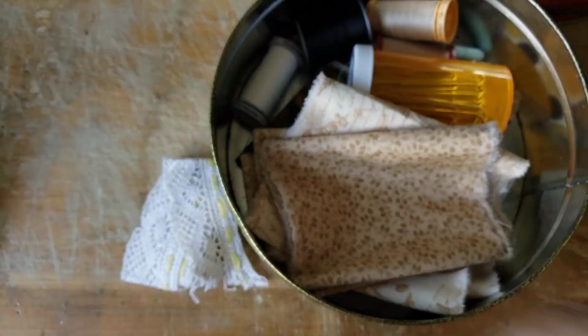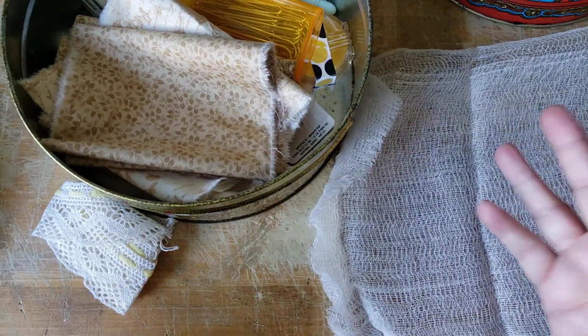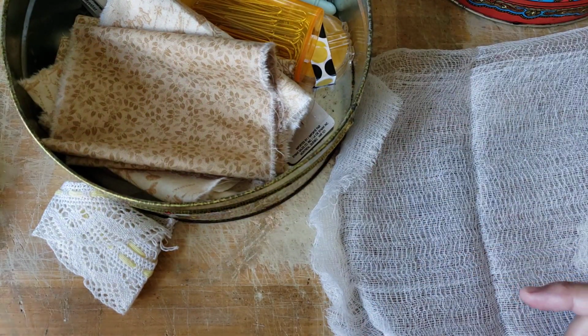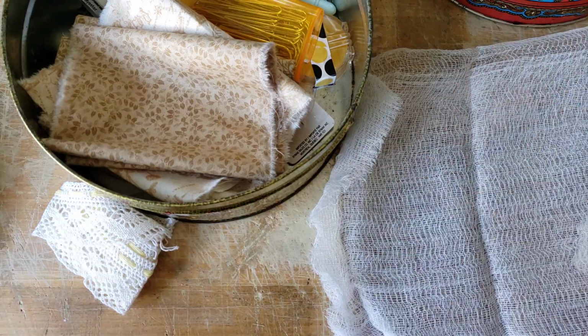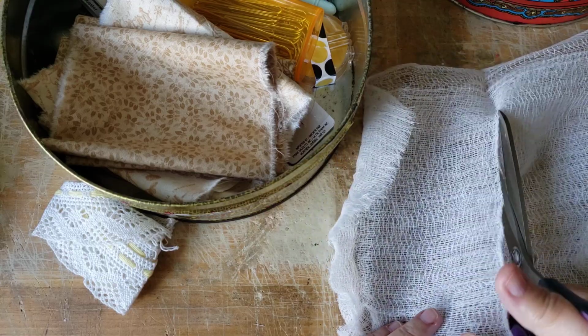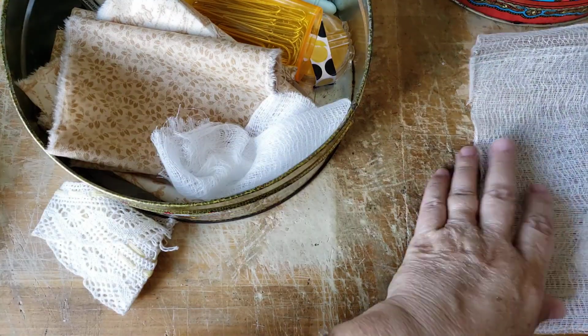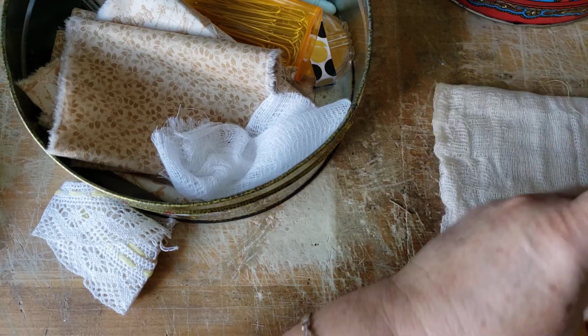And then sometimes I need to use a little bit of regular cheesecloth. This is like dollar store cheesecloth. I have some fine cheesecloth that I use. Depending on the project, determines whether I need this kind of funny looking cheesecloth or whether I need some of my finer cheesecloth.